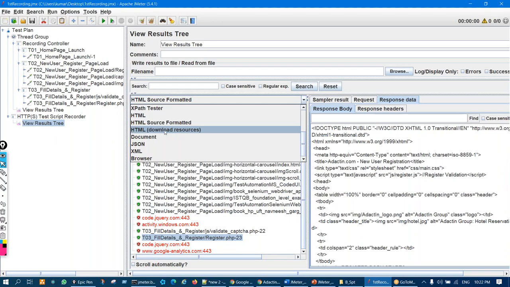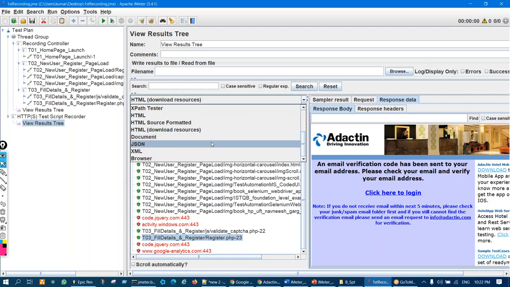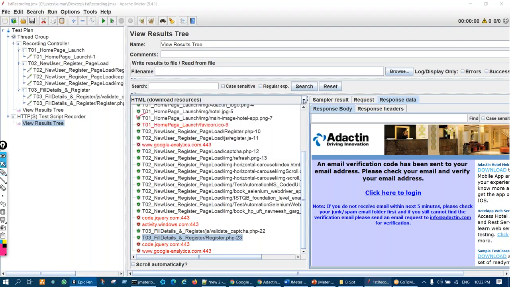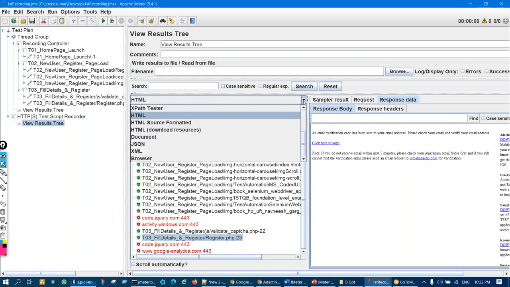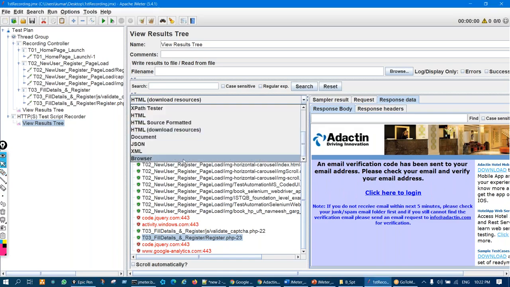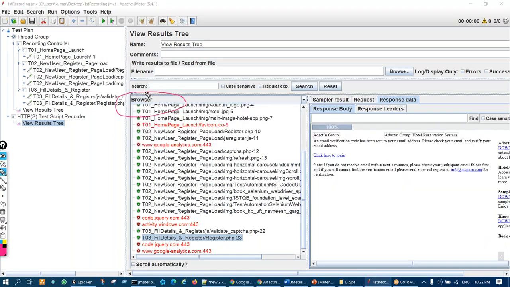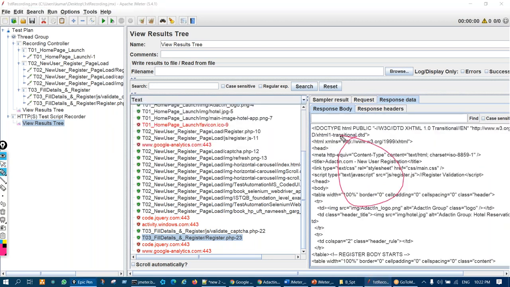This HTML download resources, yeah, this also you can choose, right? So you can choose three things: HTML, HTML download resources, or browser. Better is browser, just to get an idea whether I am reaching that page or not. But by default it will always be text mode, and we have to work in text format. Remember, just to have an idea, you can change the view.